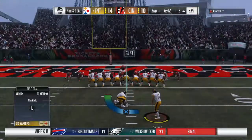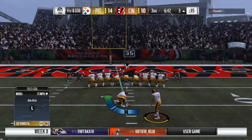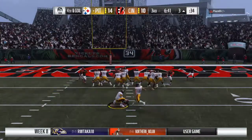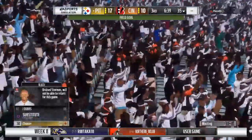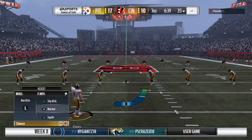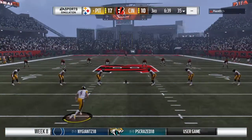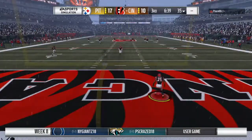So out comes the field goal team now for the 2nd time here today. From the right hash, and this one just a chippy. And his kick is good. And that moves him up by a touchdown now at 17-10. Well, looking at it from a defensive perspective, that keeps the deficit very, very manageable. You know, all things considered, not a bad job on the defensive side.